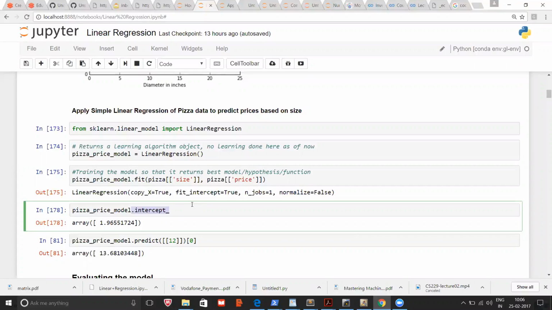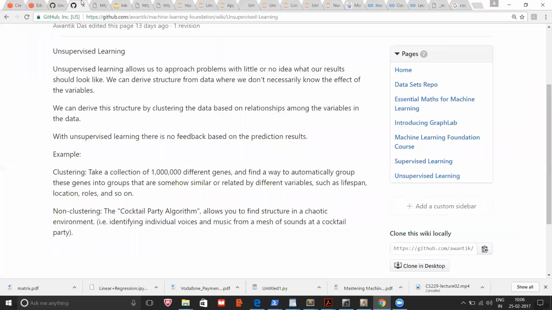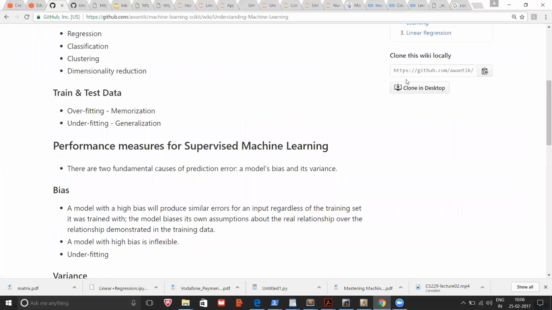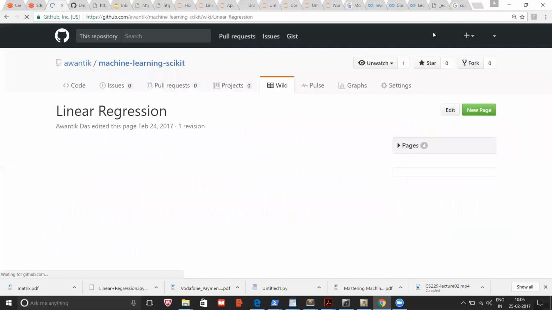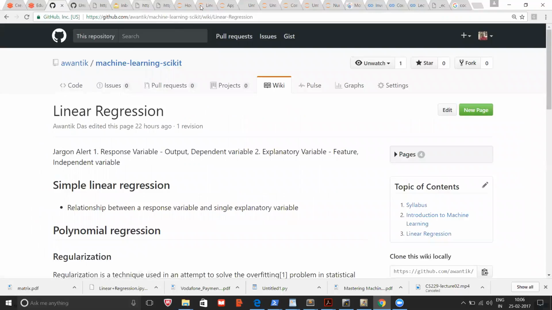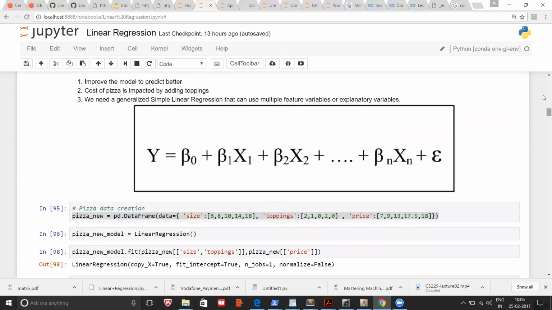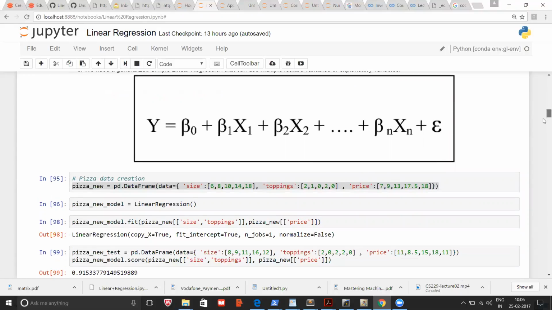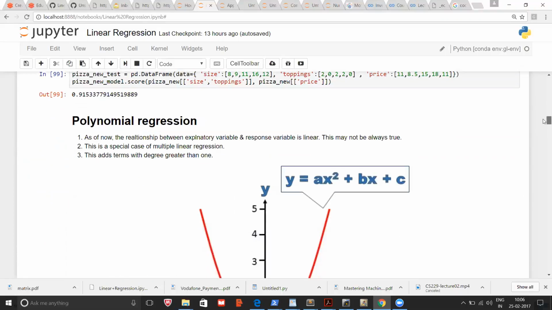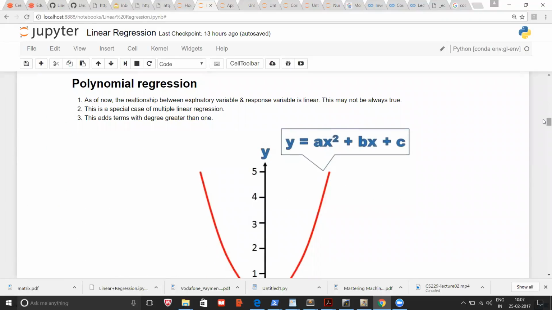What is the best line? Now is the best time to introduce the overfitting case. As of now you just saw a straight line. If I use a quadratic equation, ax square plus bx plus c, you can see this, right? When you have an x square, it can give curves now.